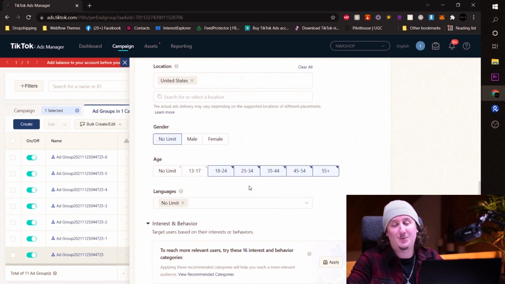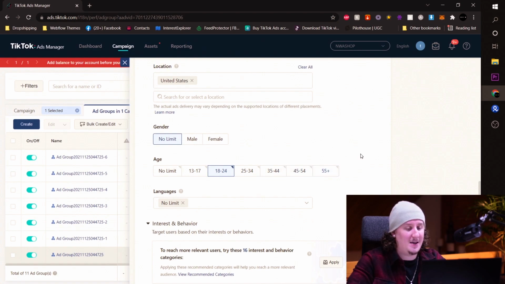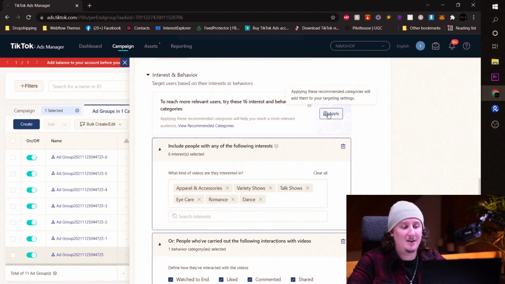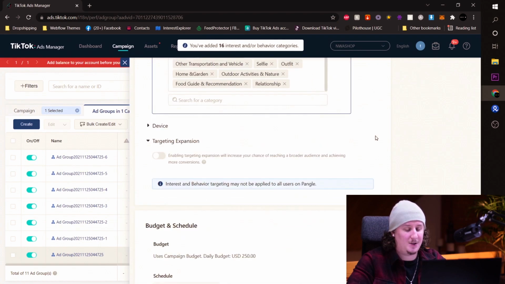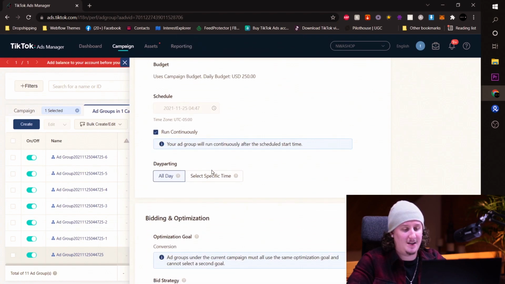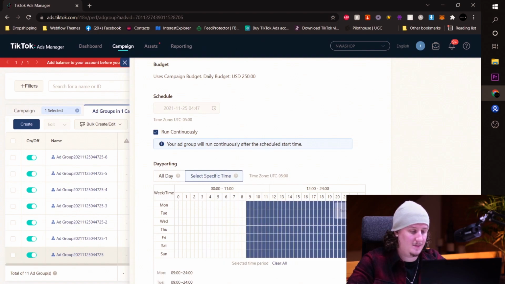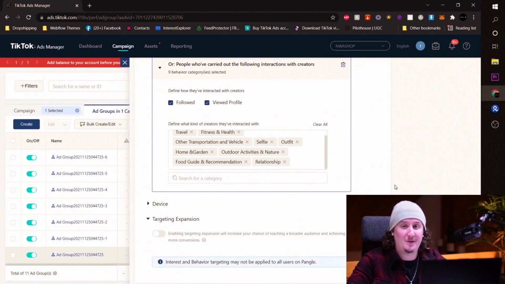So in this particular case, because we're doing a high budget CBO and we want to test different potential audiences and interests, I am going to disable everything aside from 18 to 24. And then maybe I would like to target only females. Okay, and then I'll try the applied interest tab as well. And then I will set this to 9 every day until 1. Okay, because that's what I think 18 to 24-year-old females are buying within.